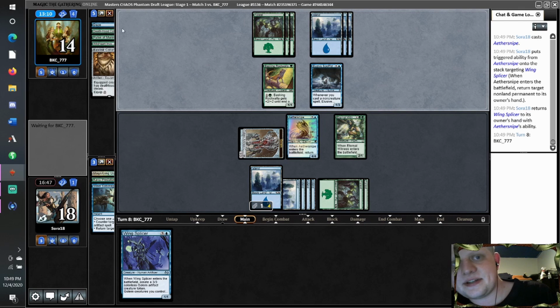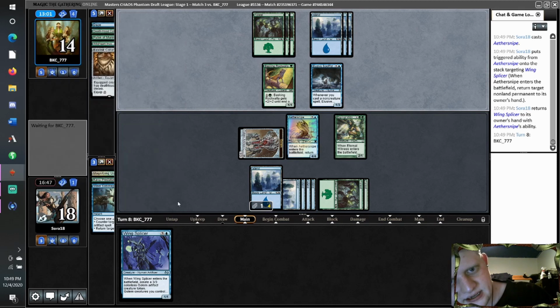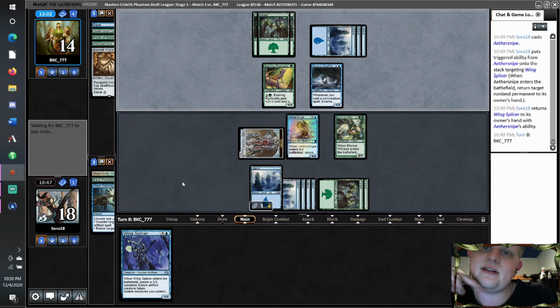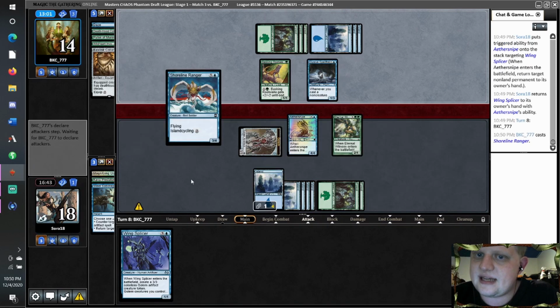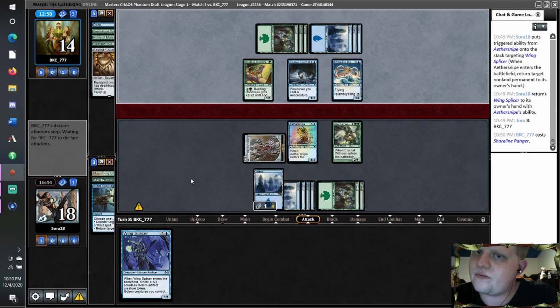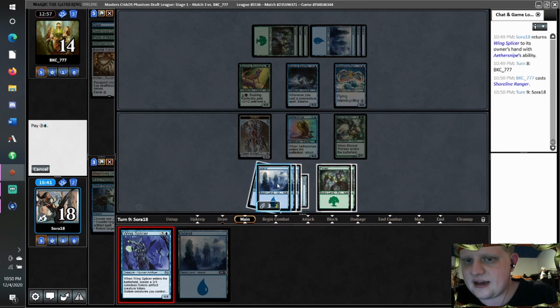Bringing in Steel Sabotage for the Basilisk Collar might have been a bit much. I mean, they did show us other targets. They had the Onagarini or whatever. They had the gnome thing that is technically, ooh, Shoreline Ranger. Damn, 3/4 fire really screws with my plans here. And I drew another land.